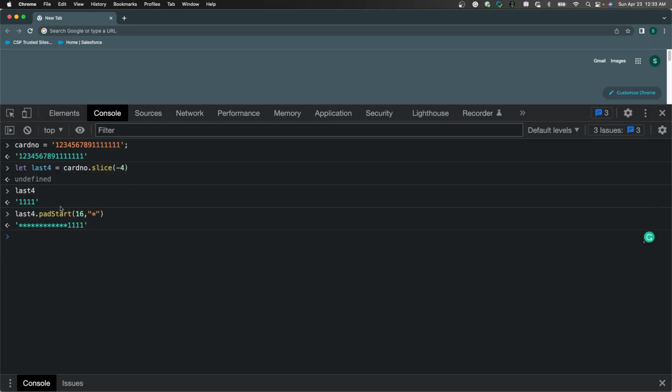So if you see, the user will get text like this.